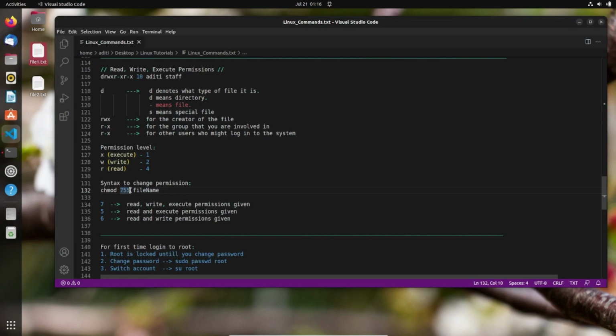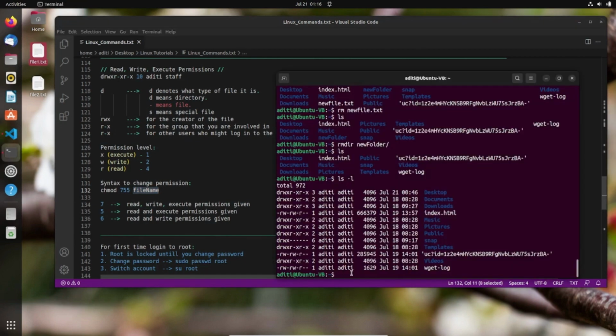And the third one is for the other users, meaning what type of permissions you want to give for this file to other users who might log into your system. This is how these three numbers are written all together. After giving these permissions, the file name is specified. Let me show you an example, then it will be clear to you.